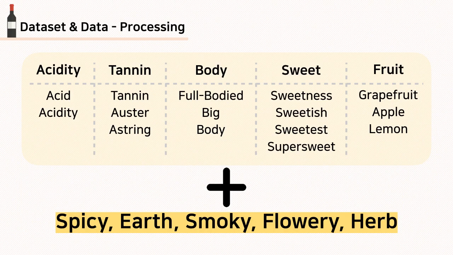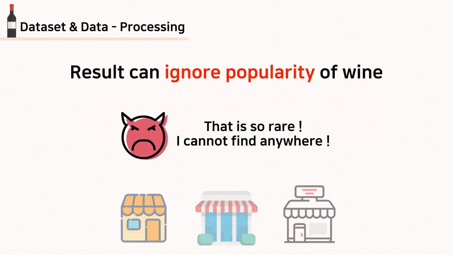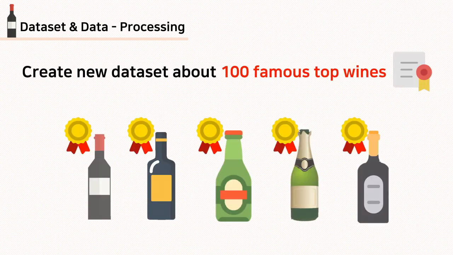We did this with the NLTK library, tokenizing the description, lemmatizing and stemming the words, and then finally filtering the words. This was quite enough, but we thought this research can easily ignore the popularity of wine. If the recommendation is so rare that the user cannot find it anywhere, then it is somewhat awkward. Therefore, we created a finer dataset about top famous wines for ordinary people. To sum up, we use 3 datasets: top famous, typical characteristics data, and flavor tag data processed from the description data.